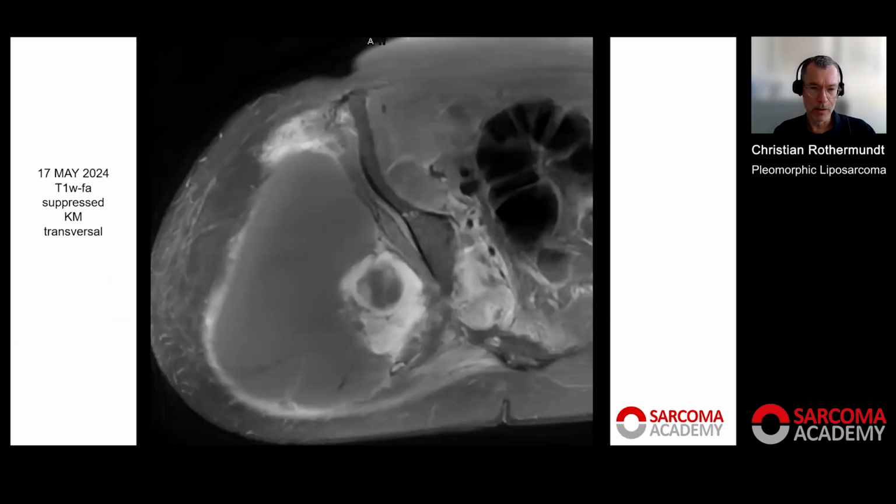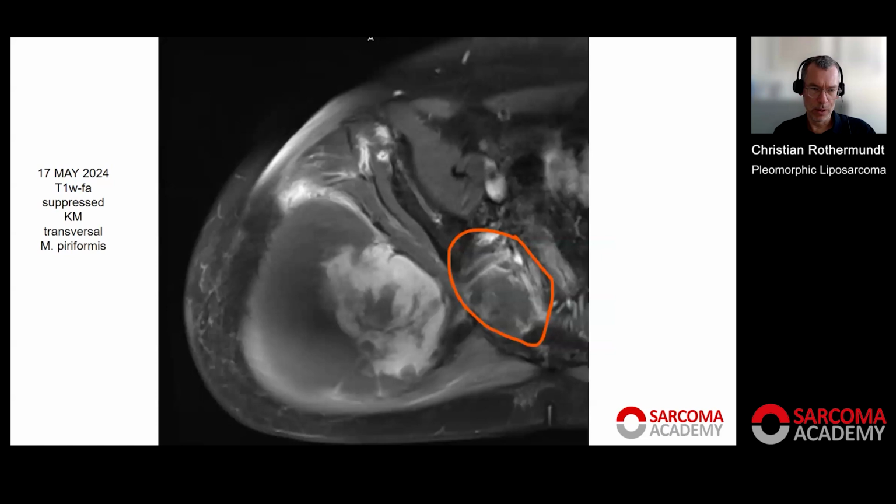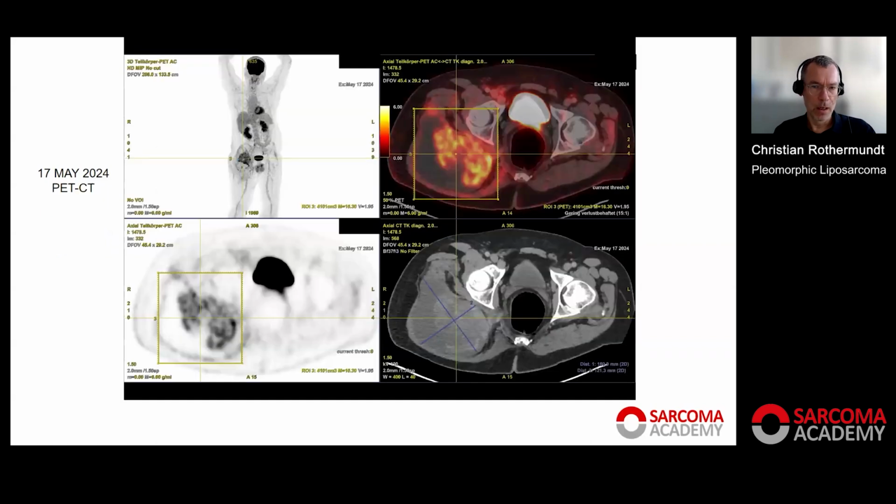So this is the image before starting chemo. And you can't see it, but the tumor was even much bigger. It's just a few weeks since the first image, and it's now 28 centimeters in diameter. I'm going to show you this again. This is the sciatic nerve area, and this hasn't changed since the last image. So there's no obvious infiltration of the sciatic nerve, but the tumor is close to the sciatic nerve.